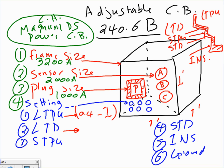Okay, let me go, guys, to the long time pickup. I have a setting for the long time pickup. Any questions, guys, about long time pickup? That's what's going to be sitting in this piece here. And by the way, that will decide the size of the circuit breaker, as you're going to see in a second. So short time pickup, guys, you can go from 5 all the way to 20.